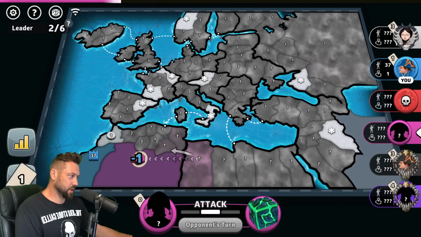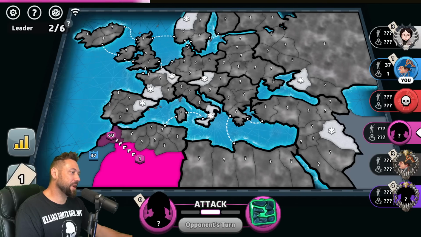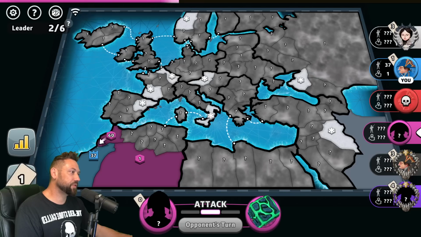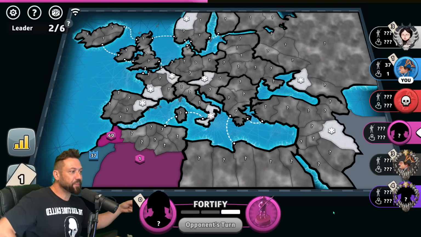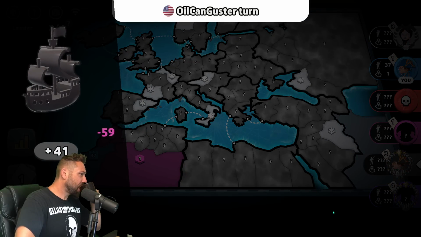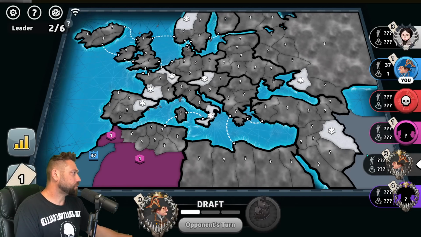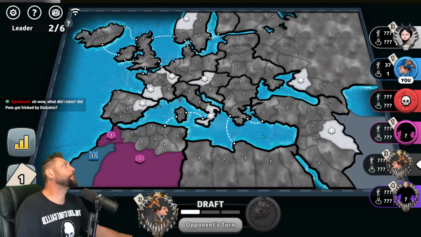Oh, he's just going to kill me? Thinking about it. I don't quite have the troops. This is your only way to get a higher placement. Yeah. These guys kill you first. 41 a turn. You go before I do, magenta. I think I get 4th.